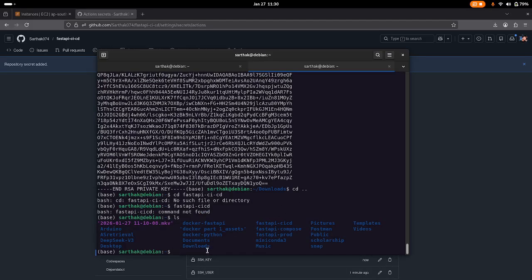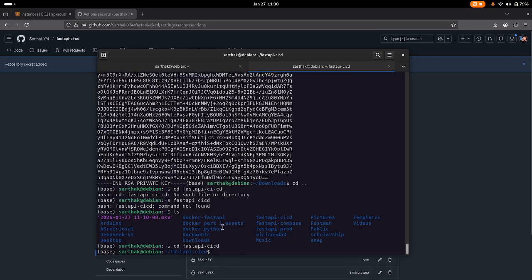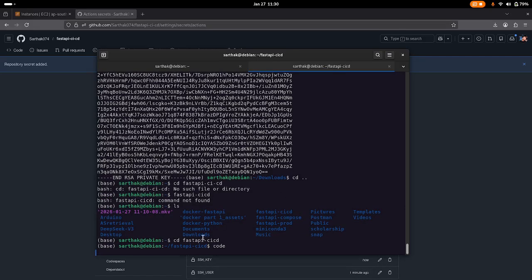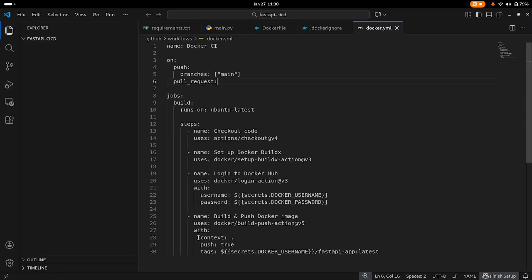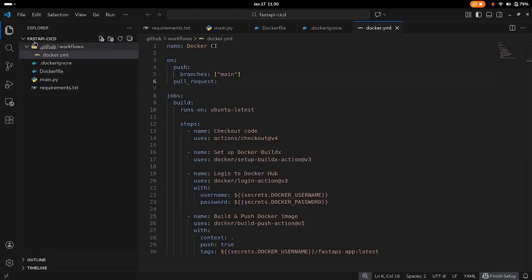So we need to go to this, that is CD, FastAPI CI/CD. So we are inside this folder. Now let's open VS Code and wait for a few minutes. Now this file has been opened.